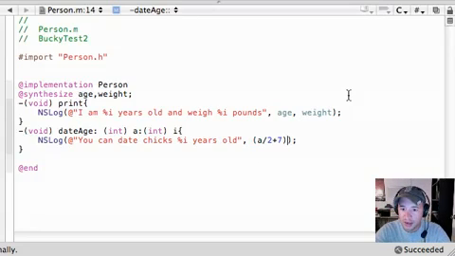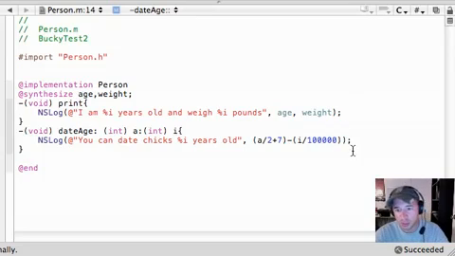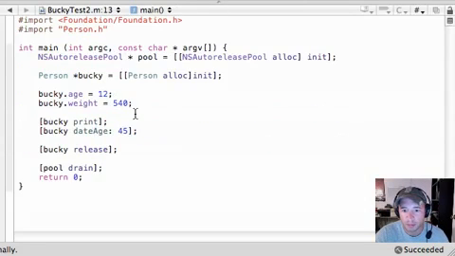Now, let's go ahead and the more income you have, the younger girls get. So we're going to factor in minus your income divided by, let's say, 100,000. So, for example, every 100,000 you make, you can take a year off the age. So this is what it does. If I make 100,000, it would be 100,000 divided by 100,000, which is 1. It would lower my age by 1. If I made $1,000,000, it would say a million divided by 100,000, which is 10. So it would take 10 years off the age. Not bad. So now let's go ahead and run this program.